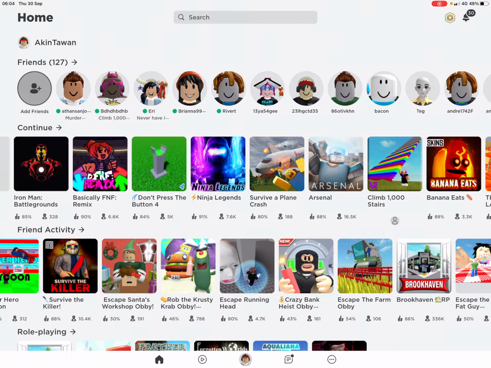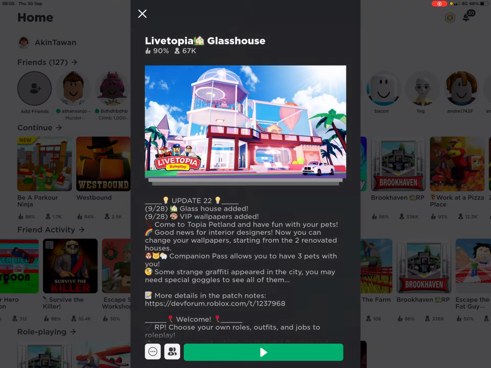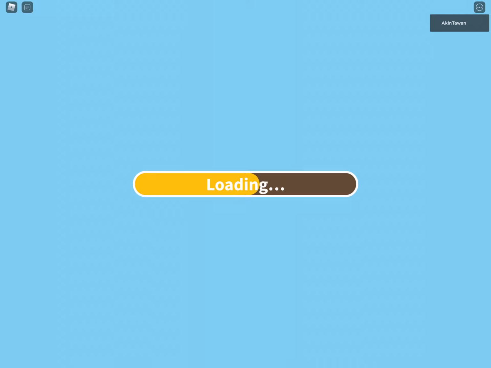Hello guys, welcome back to another video, and today we're playing Livetopia because there's a new update. It's a glass update, a glass house. So I think it's like update 25, almost 30.